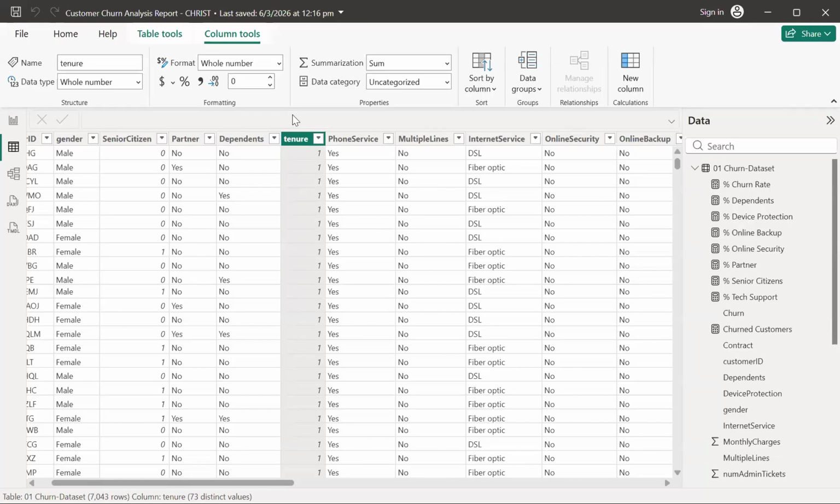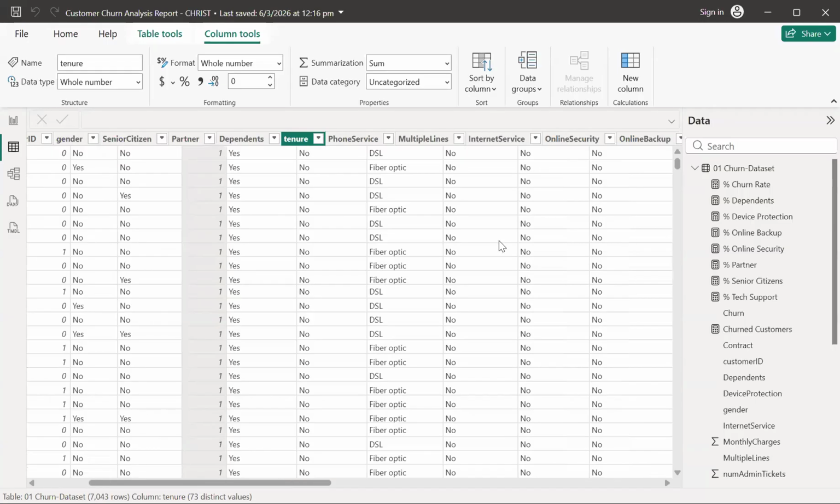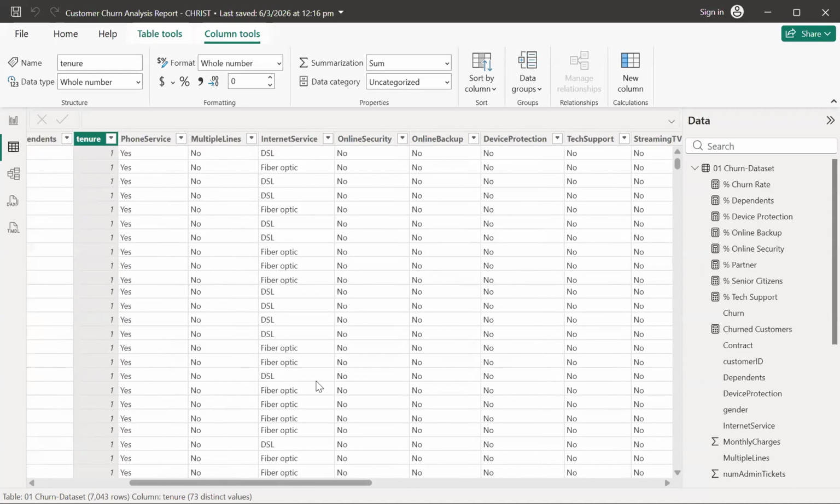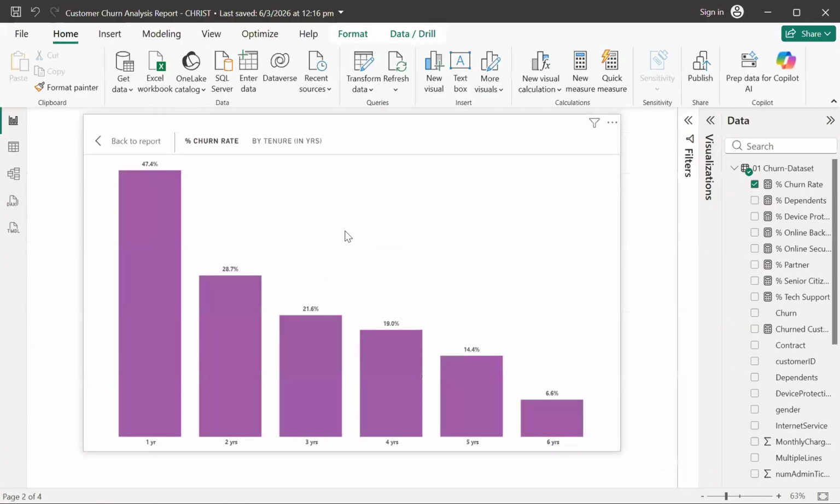Now if you know how you can convert this into a column where you calculate tenure in years. If you remember, we have used something called a switch function for multiple conditions. If you want to break it down as years instead of months, because if I create those 72 months, there will be 72 sticks, and definitely no one can analyze 72 sticks.